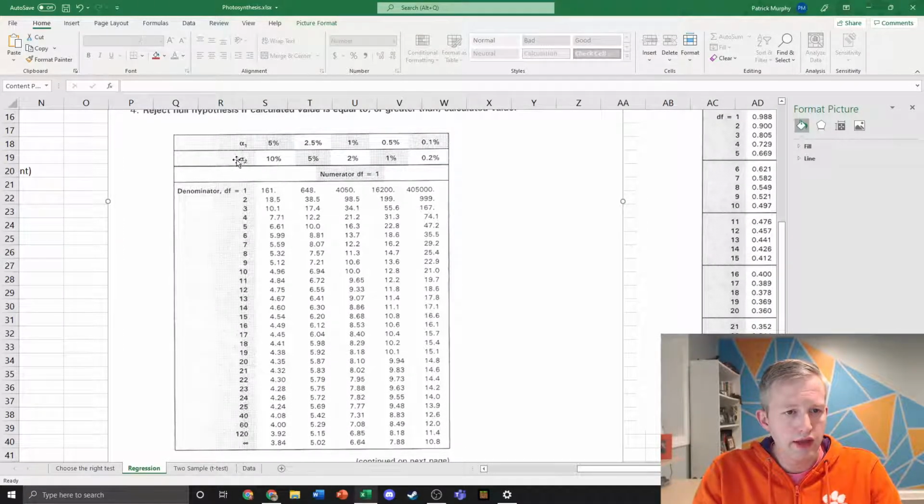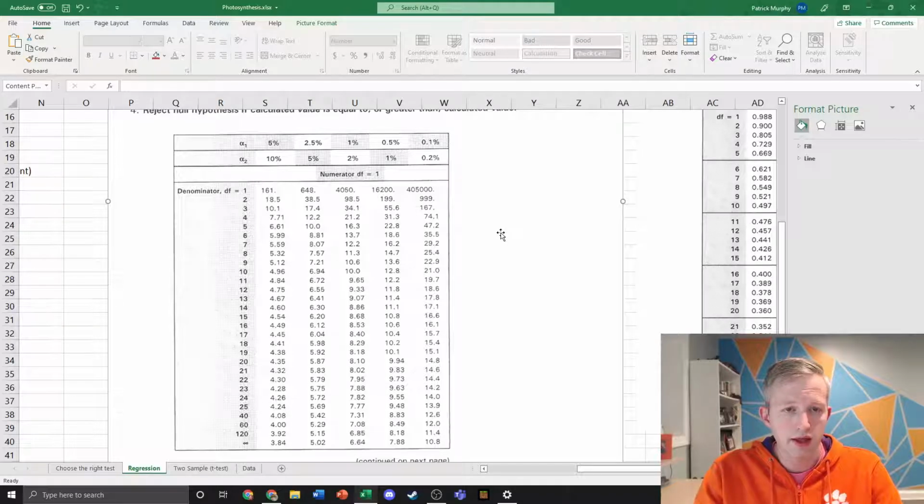Anyway, I'm going to look at the two-tailed test, and I'm looking for that 5% mark, because if my F value exceeds the value in this column for the correct number of degrees of freedom, then that tells me that there is a less than 5% chance of this outcome occurring due to randomness alone.